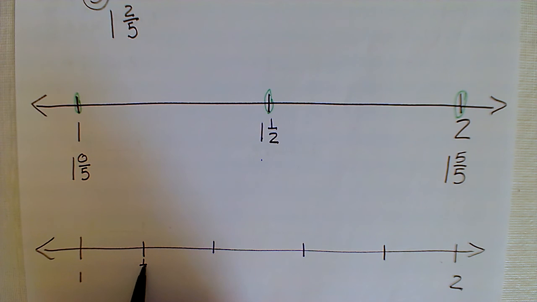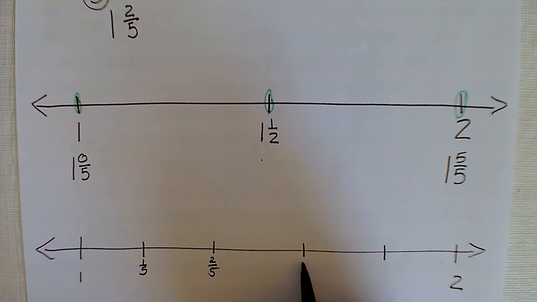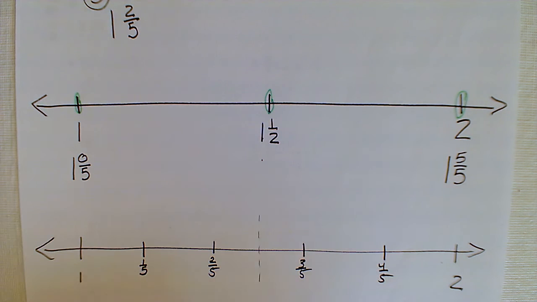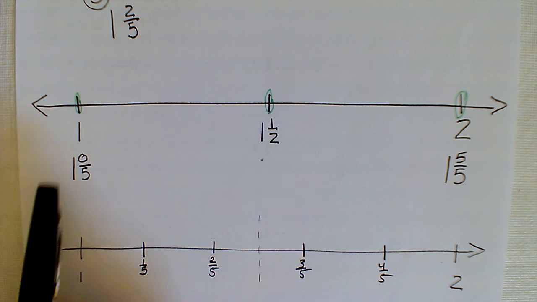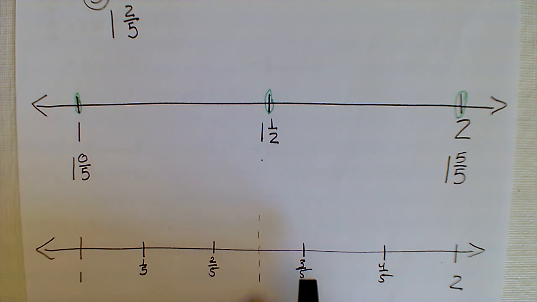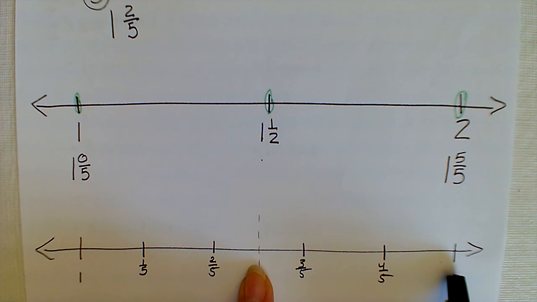So this would be 1 and 1/5, 2/5, 3/5, 4/5, and then we get up to 5/5 right here. And that 1/2 would go right about here. The way we describe our fifths, remember, is that 1/5 is closer to, this is 1 in this case, or 0, it's closer to this end. 2/5 is still between these two benchmarks, but it's closer to the 1/2 mark. 3/5 is between 1/2 and the next whole number, but it's closer to the half. And 4/5 is between 1/2 and the next whole number, but it's going to be closer to the next whole number.